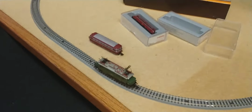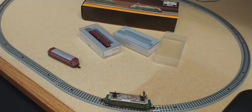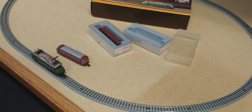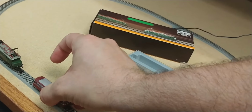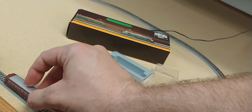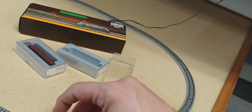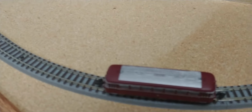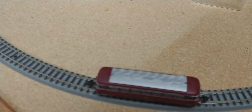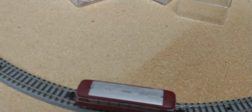Remove. Locomotive runs. No problem. Put the coach on. Oops. Okay. Trouble right away. Didn't even light up. This is just... Oh, it moved a little bit.